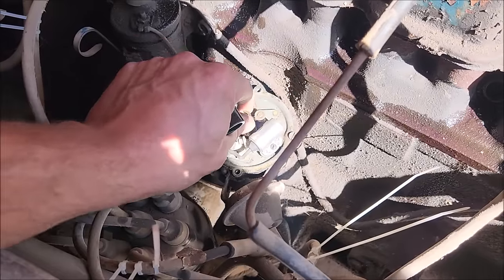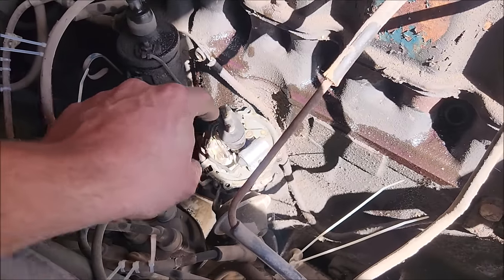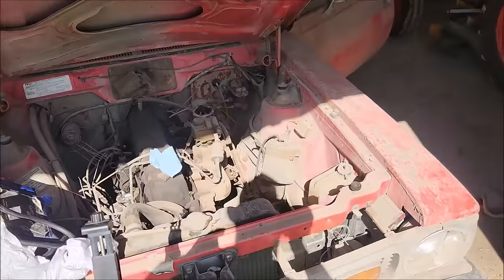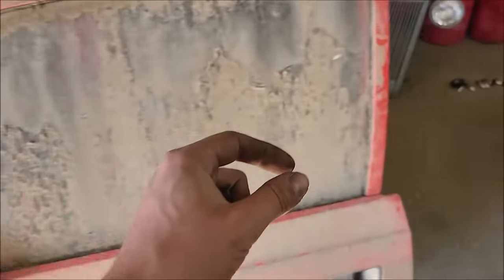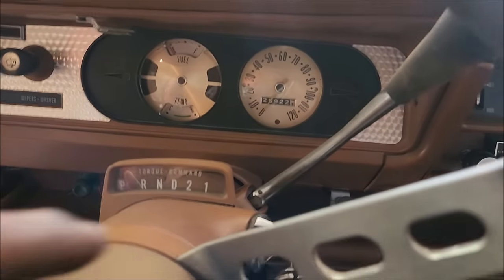Has a little bit of play, but really not too much. Definitely enough that it's probably, let's look at the mileage. That's an easy way to determine, and that'll actually mess with, ouch, dinked my noggin right on the hood there. That'll actually mess with your dwell and your timing because that actually alters the point gap as it moves around. Another crux of points ignition. It always works, but it can be temperamental.